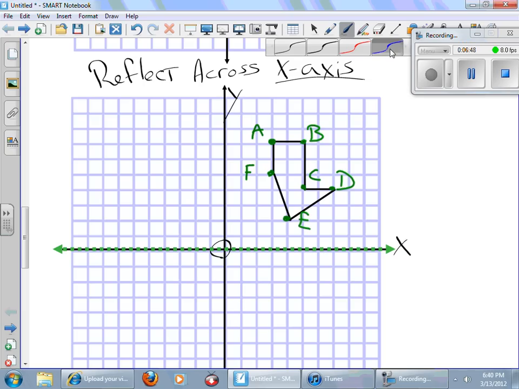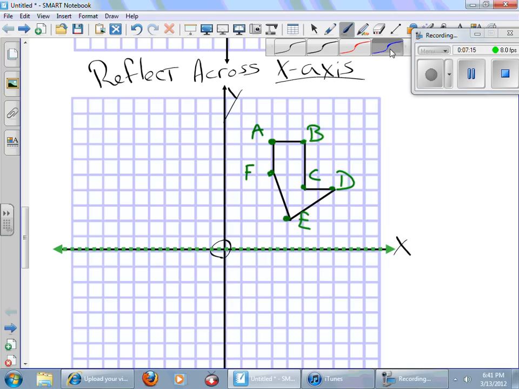Try this. Go look in your own mirror. Your image appears to be on the other side of the mirror, right? And if you get real close to the mirror, like you're touching your nose to it, well, your image appears to be really close to the other side of the mirror. Of course, it's an optical illusion. There's nothing on the other side. But if you move away, your image appears to move away from the mirror on the other side. So all we do is count the spaces to the mirror.